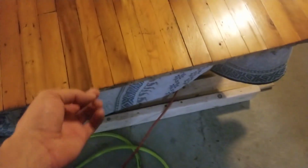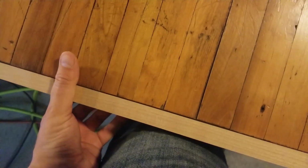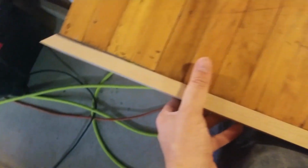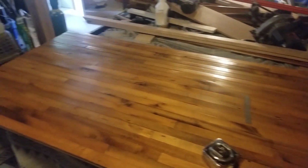Alright, so the edges of the table I also have decided to kind of refine a little bit. Mostly just the end pieces. These guys are fine, these are straight, but this, as you can see, they're not all in a very straight line. So I'm going to be cutting the tips. And actually, I already did it on this side. So if you take a look at the difference, looks much nicer. So I'm just going to go ahead and do it on that side, and then I might need to trim my pieces just a little bit.